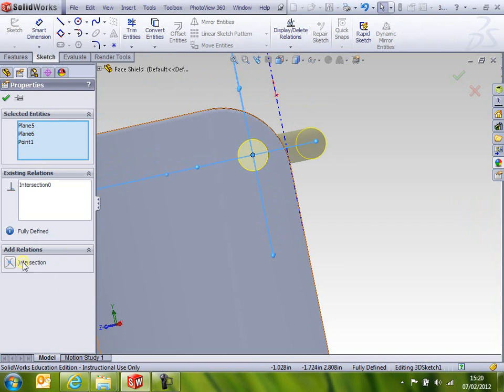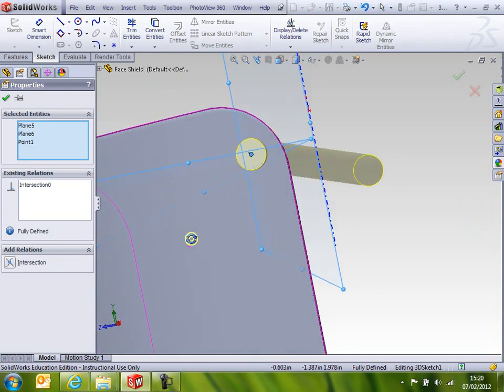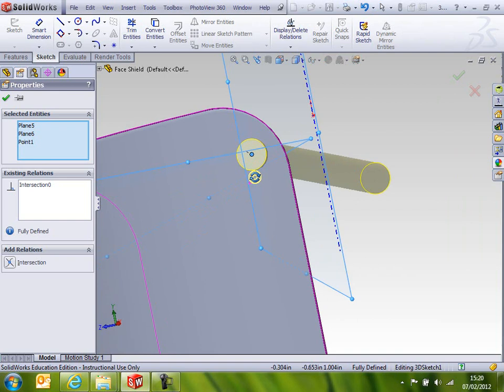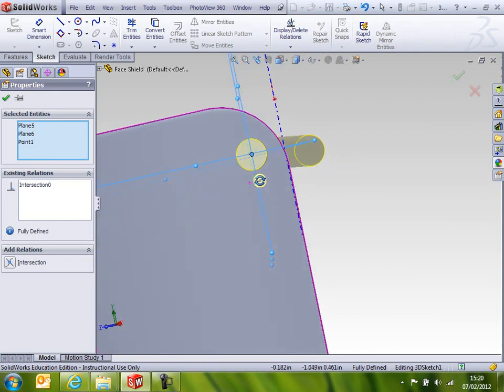Just a little intersection relation there. Now, that's tied up to the corner there. I know your natural assumption is that that should be on the center of that, but for some reason that's where they want the hole. It's on that intersection between those planes. Is that clear, guys, that it's on the intersection there?